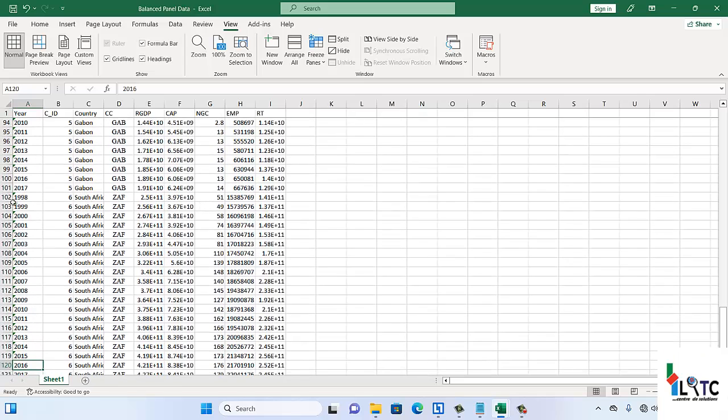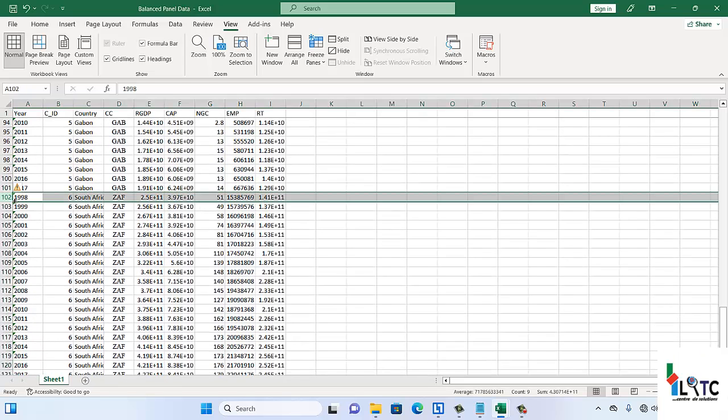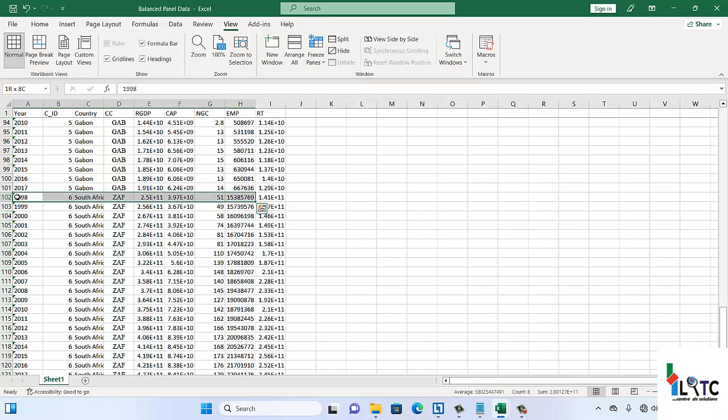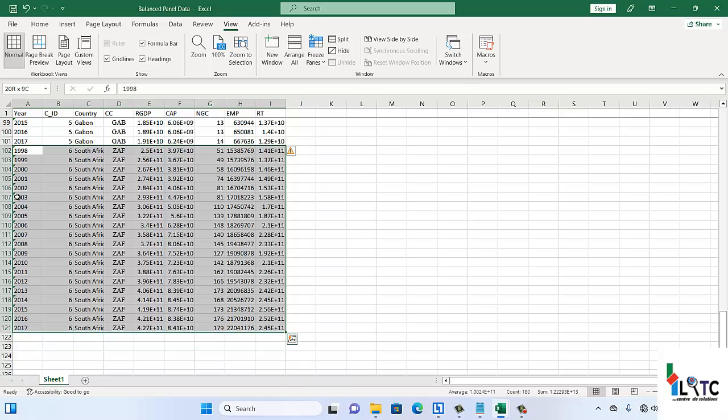The last country, which is the sixth country, is South Africa. You can see the data for South Africa starts from 1998 and ends in 2017. South Africa is the sixth country in this particular data file. That's why the cross-sectional ID changed to 6. And for the country code, if you Google it, you will see that this is the country code for South Africa. Also, if you check WDI or the South Africa database, you will also notice this.